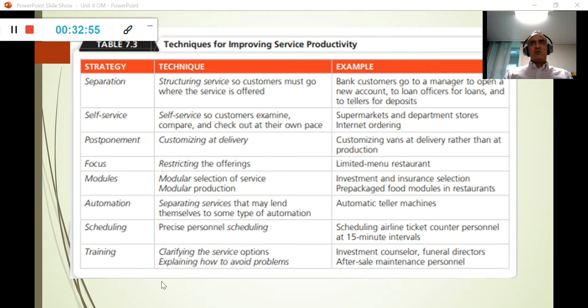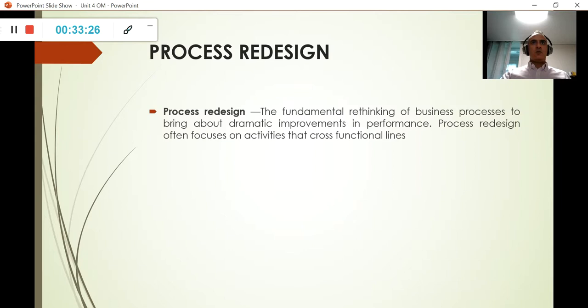For example, we do the reservation, and let's say they call to ask for the price of a flight between Seoul and Tokyo. You say $232, and then you say, So for how many people would you like to make the reservation? They got shocked. For two. What are the names of the customers? This one and this one. They didn't realize that the reservation was done. So rather than saying, would you like to make the reservation? No, lost. So again, this is part of the training and how to make the service more productive.